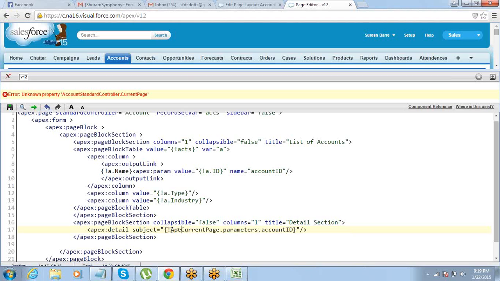Okay, Apex pages dot current page dot parameters.